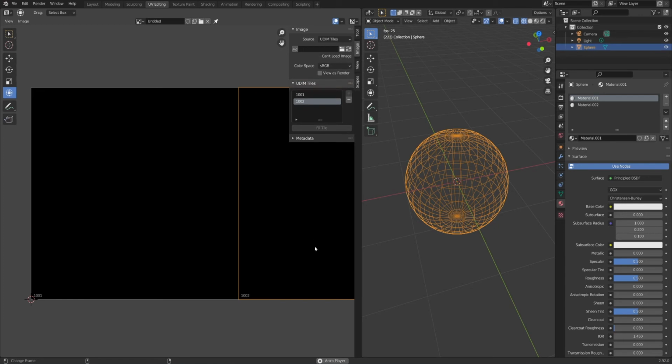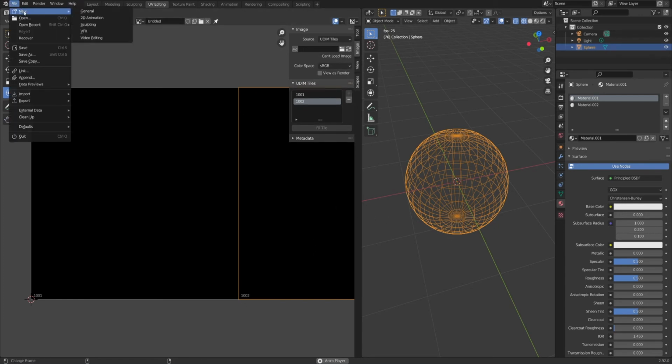Okay, so now we are getting to the actual scanning, and we'll see how it goes, because this is quite a heavy scan. It's more than 4 million triangles, if I correctly remember, but it's a normal size.